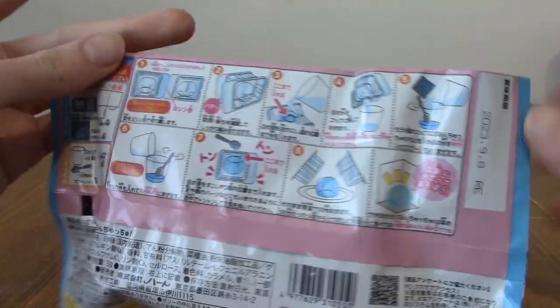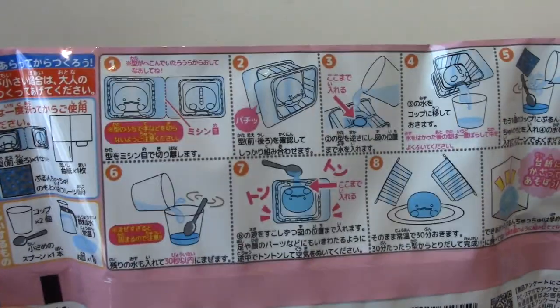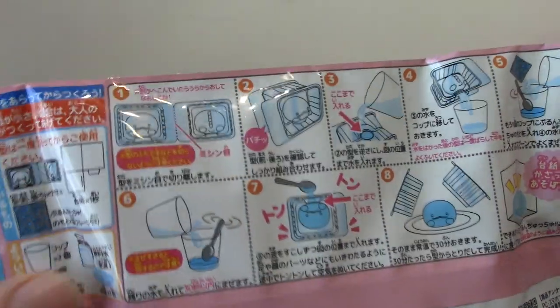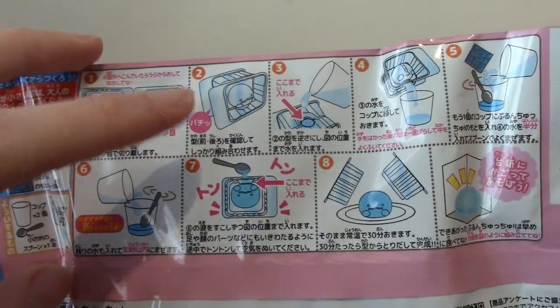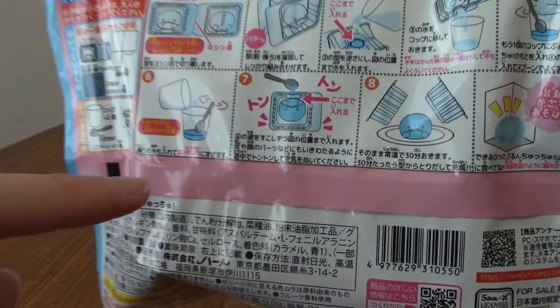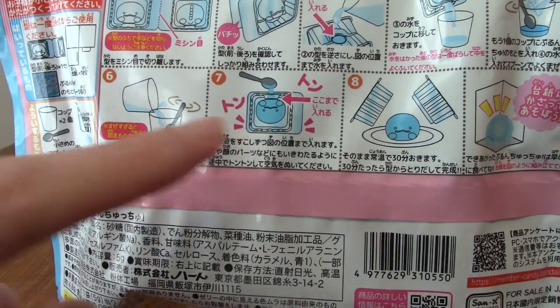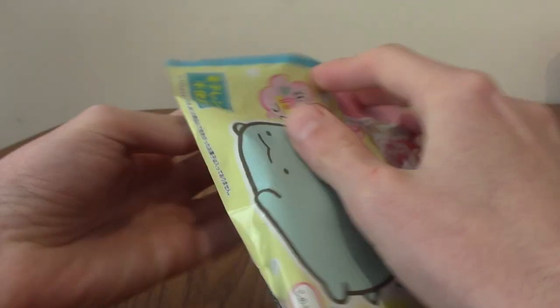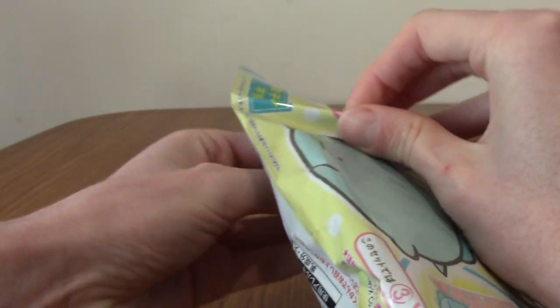So I think the idea of this, it's a little bit involved. So it's going to take me a while. You kind of press some molds together, fill it with water, dry it out, put some powder into the water, put the water, powdered water back into the like mold and then leave it for half an hour or something. So I'm going to open it up because you also get a bit of scenery I think.